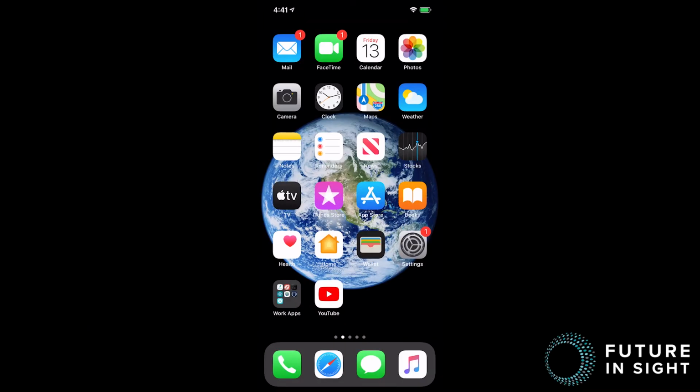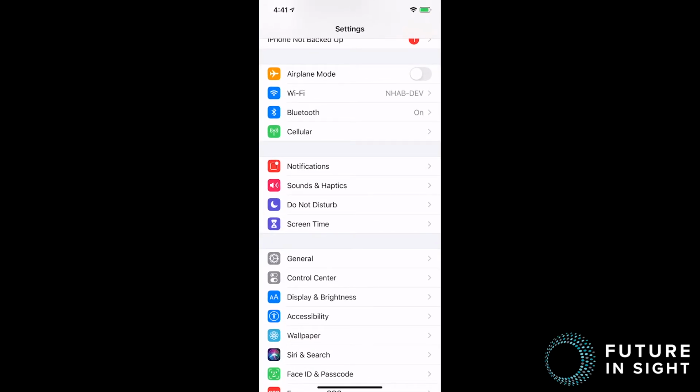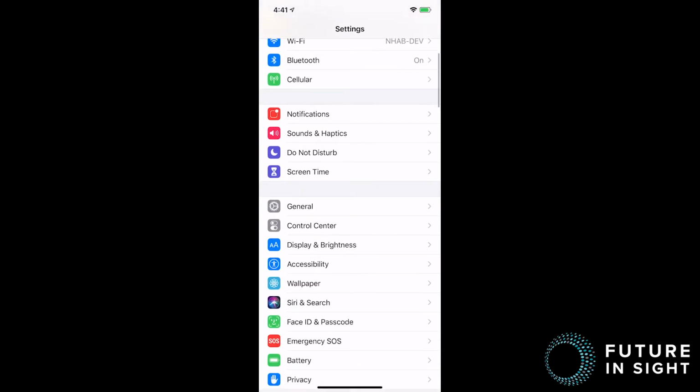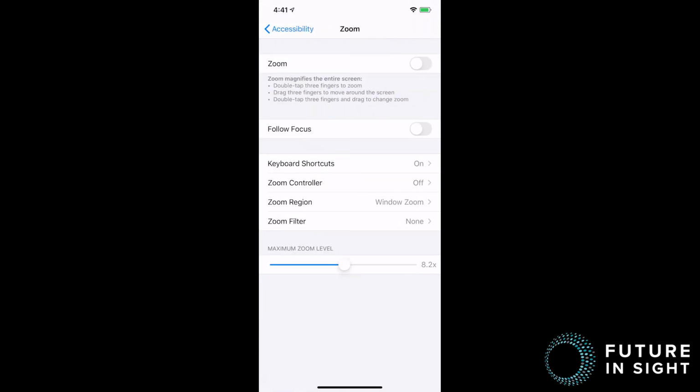So how do you use Zoom? When you need to activate Zoom, you want to go to Settings. Once in Settings, you're going to scroll up until you see Accessibility and select it. When entering the accessibility site, the first few options are based on vision. The second option down is Zoom, so you want to select Zoom. When in Zoom, to activate this feature, you're going to press the toggle, and you'll know that it's activated because the toggle will turn green.